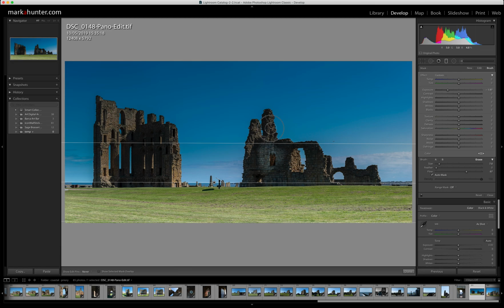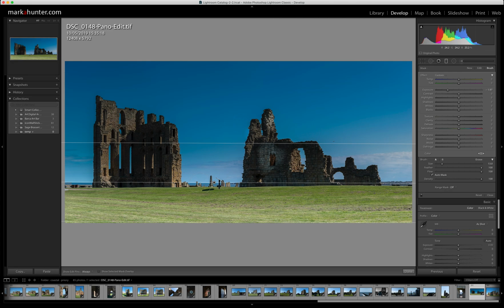And with auto mask on, it does a fairly good job, especially if you can control the size of the brush, which I made quite small now, of getting close to and not going over the lines. However, if the minus sign, the center of the brush, actually does go over, and I'll just come down the left here, then it spills out, and then you've got to think of selecting the normal brush and kind of put it back in, but I can still see an edge there.